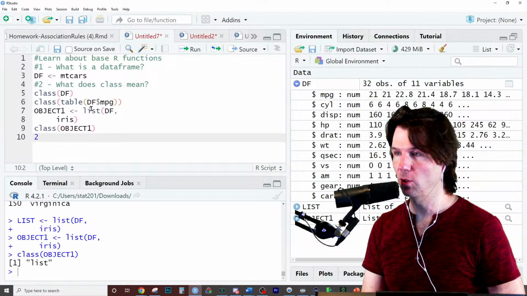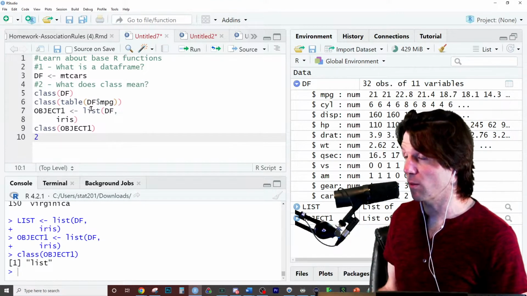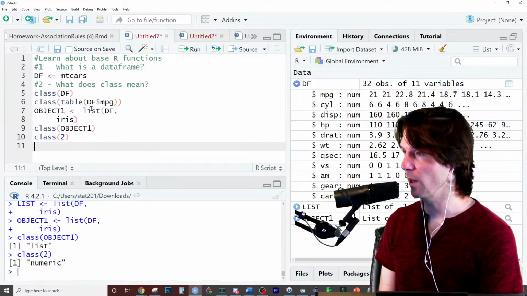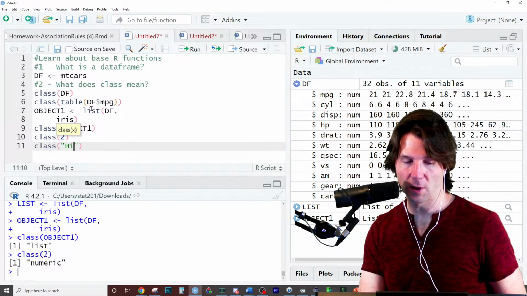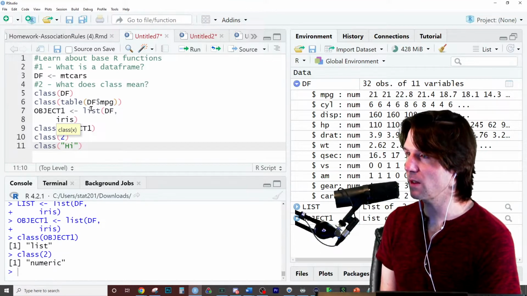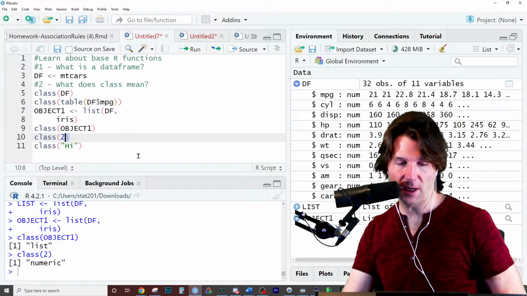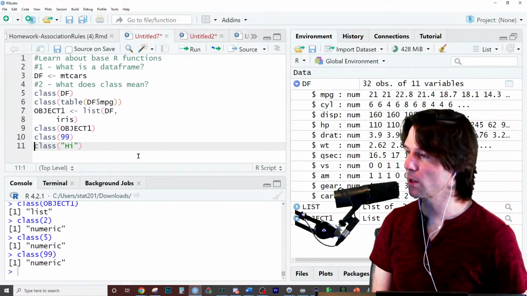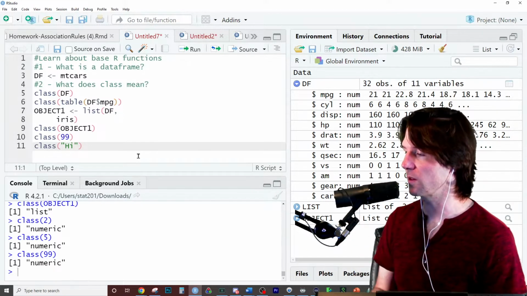So class lets us know how something is seen. How would the number 2 be seen as R? 2 is a number, right? So think about this. R sees 2 as numeric. Does that make sense? How does R see the word high? How does R look at that and say, that's a what? It's how it understands it. Like it understands that 5 is a number. It understands, like we're saying, R, how do you look at the object 99? It says, oh, I see that as a number. I view that as a number and I'll manipulate it later in algorithms or functions as a number.